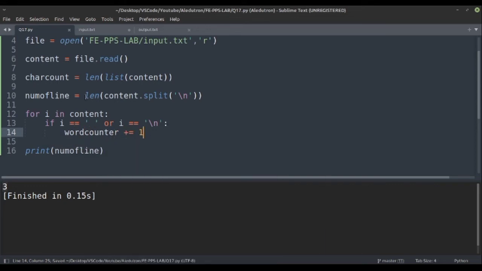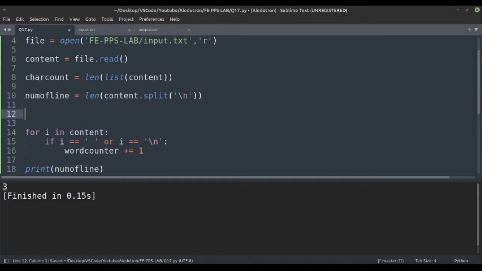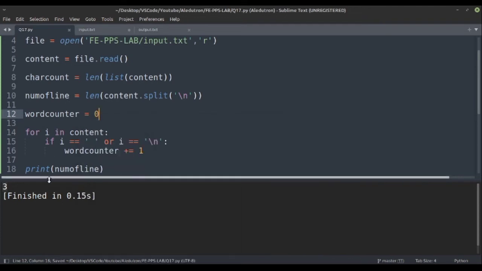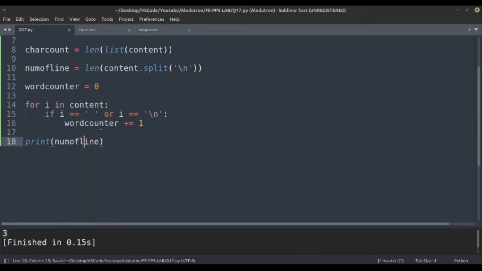Basically we are incrementing the word counter. First of all we have to define it, word counter equal to 0. So let's reduce this, and at last we will print word counter.